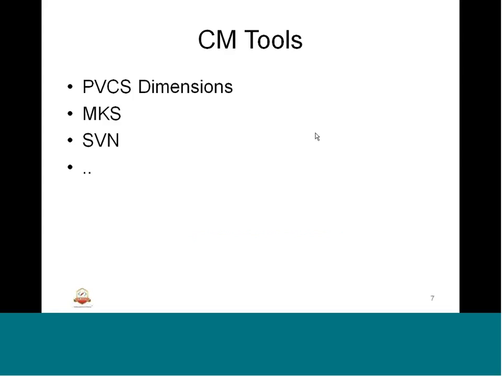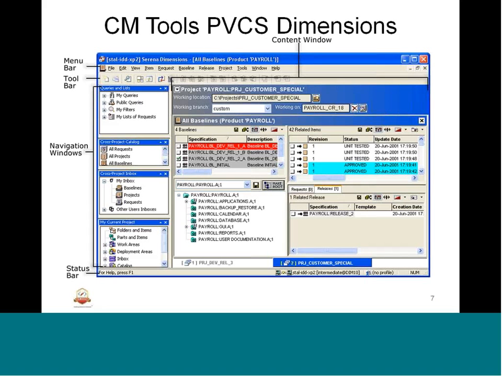Okay, so we'll try to study a little about an example of a CM tool, which is called PVCS Dimensions. It is a web-based as well as standalone application. Both are there. Depending on a person, they will decide what should be used and what should be installed. And this basically maintains all the repository, its configuration versions, history, check-in, checkout details, adding new items. All this will be part of the activity.